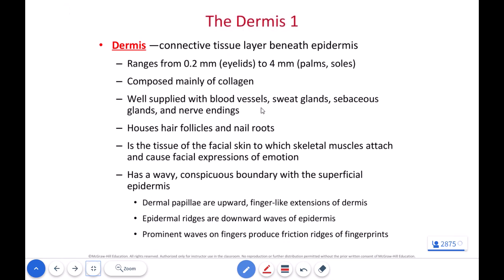So as we look at the dermis, there's two primary layers to the dermis. We're going to have the layer that's most superficial, directly against the epidermis. That's known as the papillary layer, where we have a lot of dermal papillae. And that's what's ultimately going to give us the fingerprints, or the friction ridges in our hands and the friction ridges that are on our foot or feet.